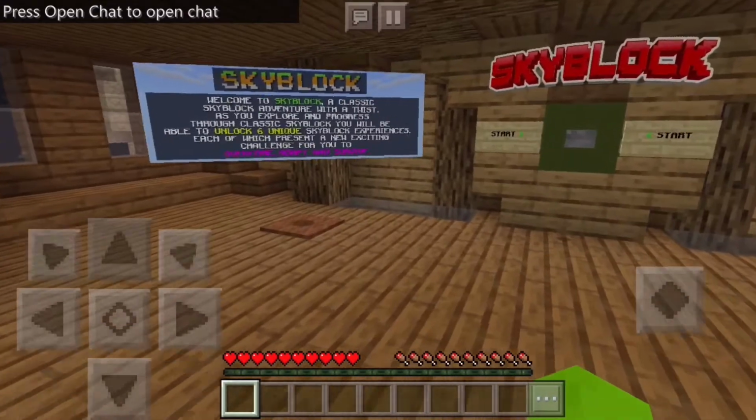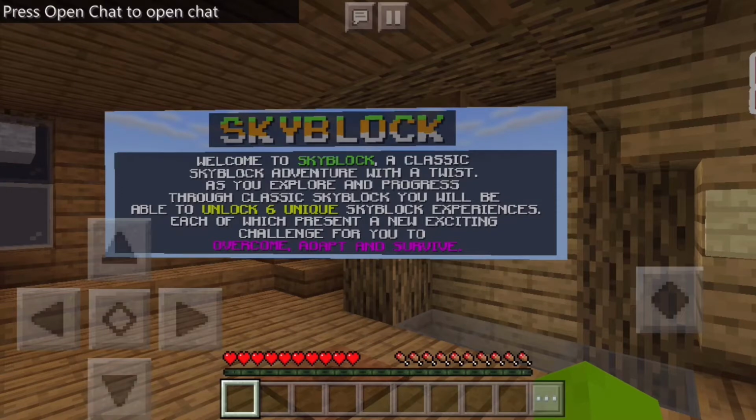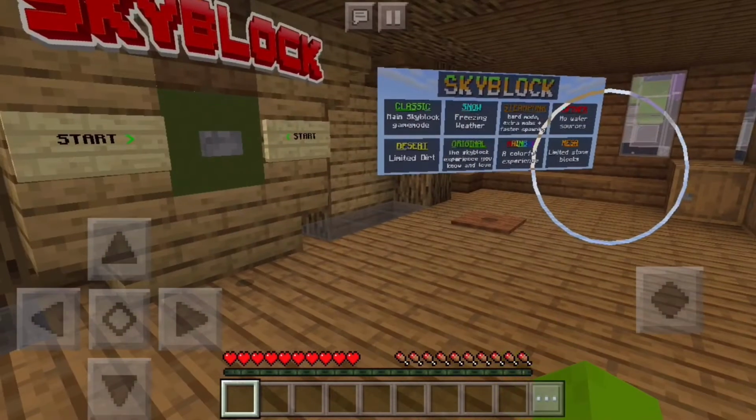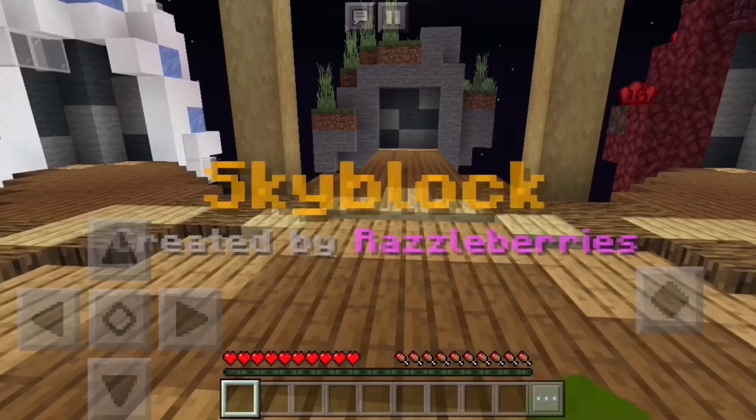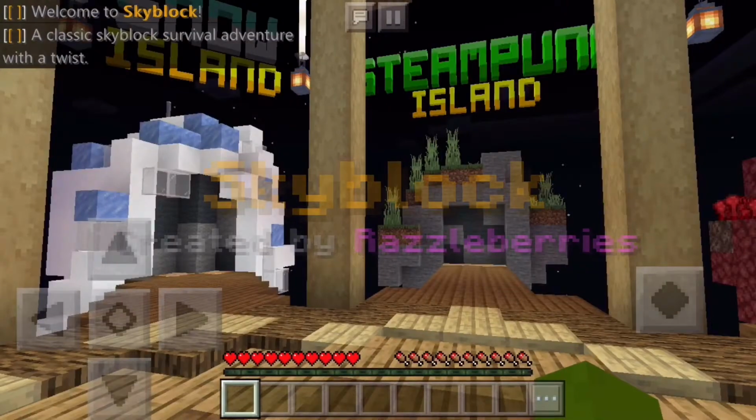SkyBlock. Welcome to SkyBlock, a classic SkyBlock adventure with a twist. As you explore and progress through SkyBlock, you will be able to unlock 6 unique SkyBlock experiences, each of which present a new exciting challenge for you to overcome, adapt, and survive. Let's go! So these are all the different types.